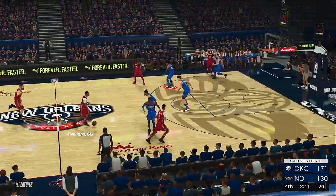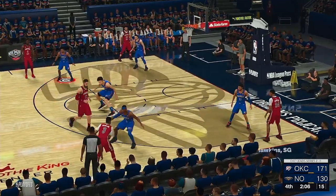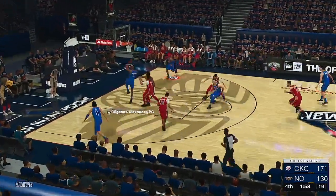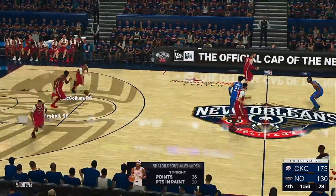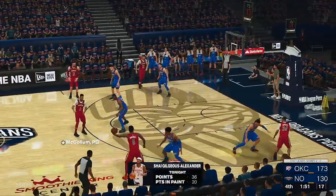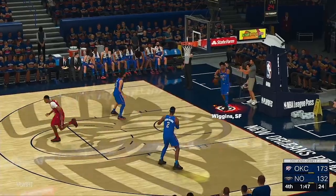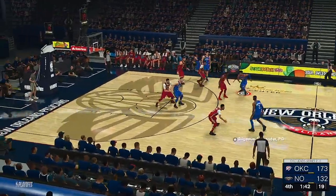New Orleans has gotten off to a great start from three-point range in the final quarter. They're a perfect 3 of 3. Gilgeous-Alexander with the steal. 2 minutes remaining in the game. Lays it up off the glass. Shai Gilgeous-Alexander. Gilgeous-Alexander's got 36. And you have a guard like Gilgeous-Alexander that fights inside. It can add some spunk to your team. And that one is good. And that's his strong suit, the ability to find his way through the D and finish at the rim.